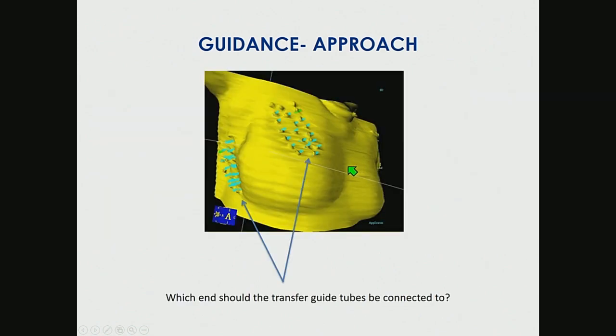Another thing to consider in terms of placement of your catheters is which end you're going to hook the transfer guide tubes up to. This is an interstitial breast treatment, and it might not be as easy to hook the transfer guide tubes up from the lateral posterior side of this. But if you hook your transfer guide tubes up from the medial side, then they're going to be laying across the patient's face and the other breast. So you could get transit dose that you wouldn't want to give to the patient.